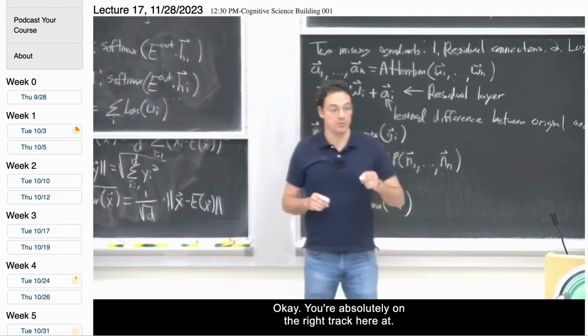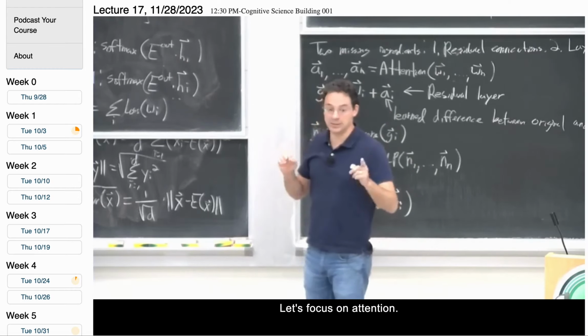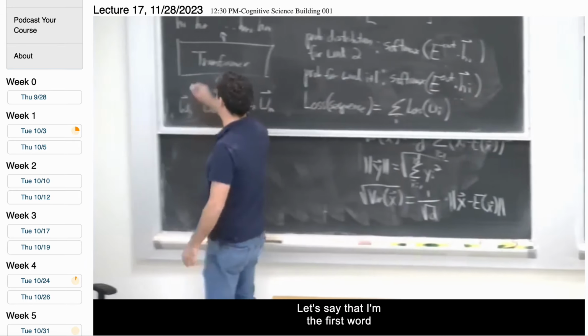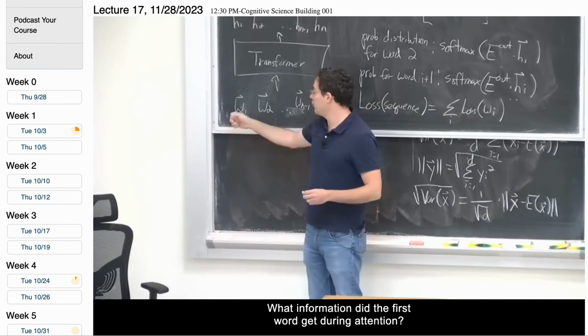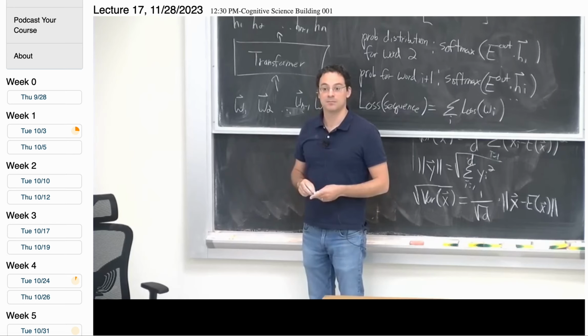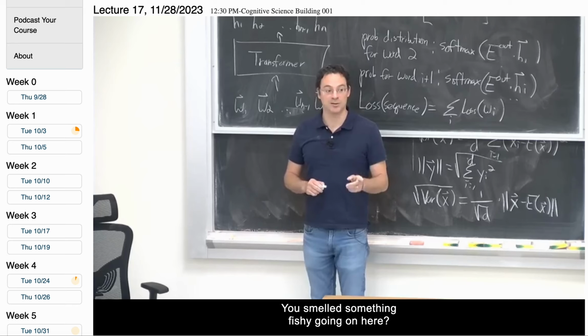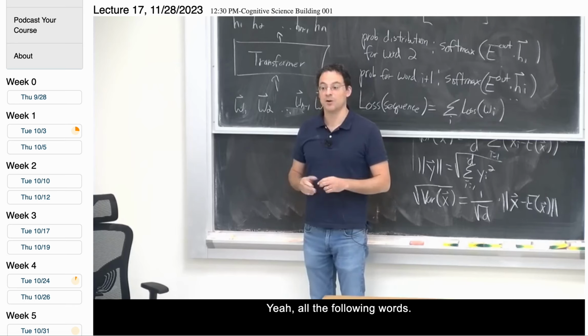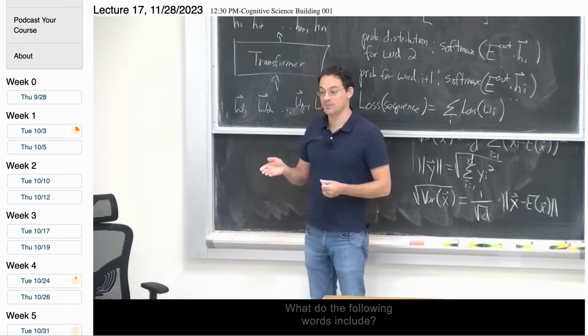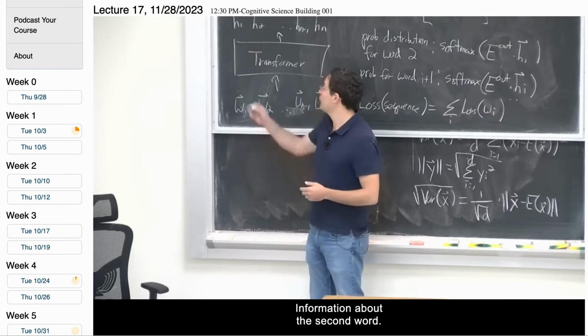Okay, well, you're absolutely on the right track here. So in attention, let's focus on attention. Let's say that I'm the first word trying to predict the second word. What information did the first word get during attention? And you smelled something fishy going on here. Yeah. All the following words. What do the following words include? Information about the second word.